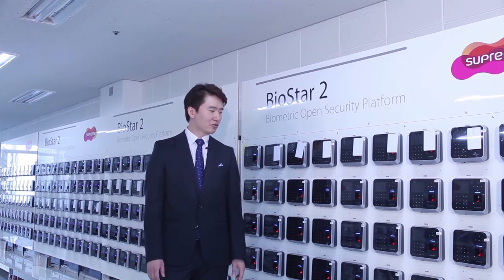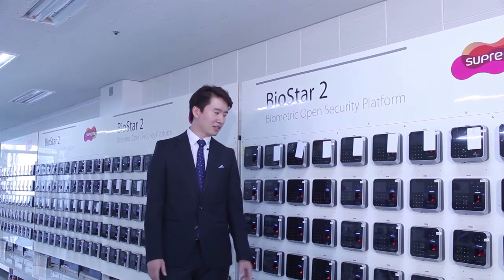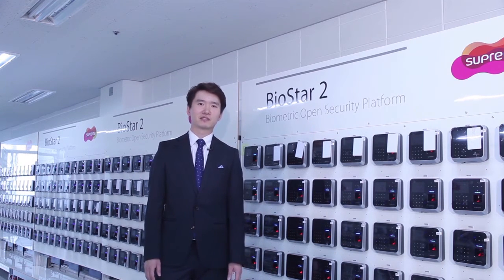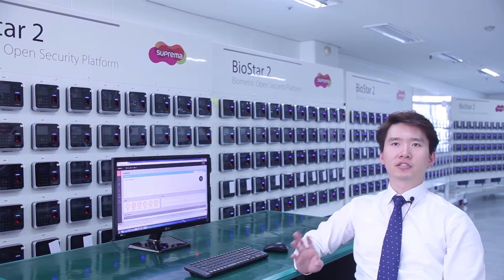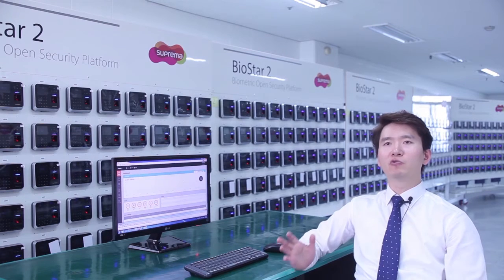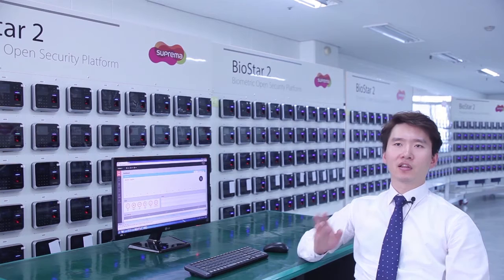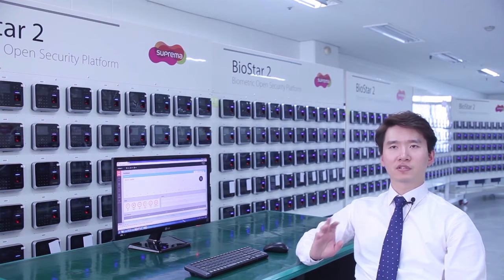Biostation 2 is highlighted by its reliability and high performance. It proves this by its ability to maintain high performance even when it's pushed against its limits. The most important aspect of physical security is securing scalability and reliability within the system. Also, one of the key elements that helps to achieve such characteristics is high performance of the system.